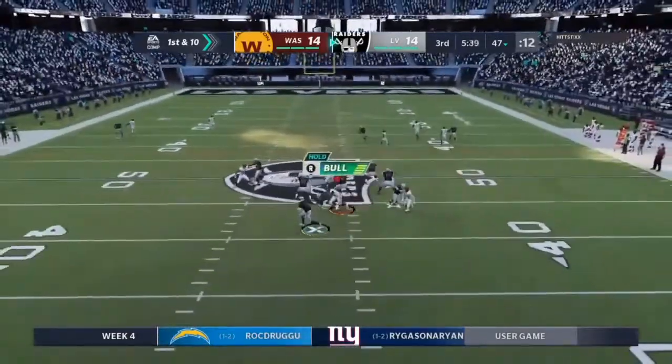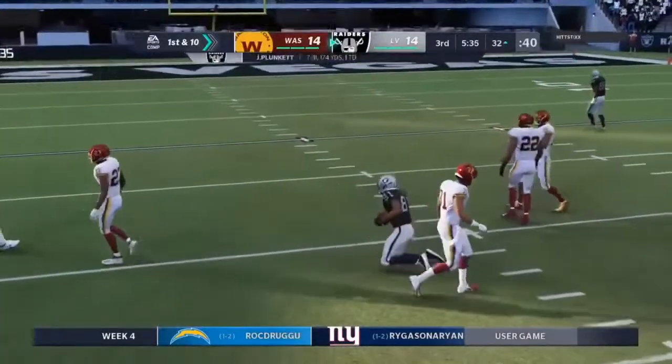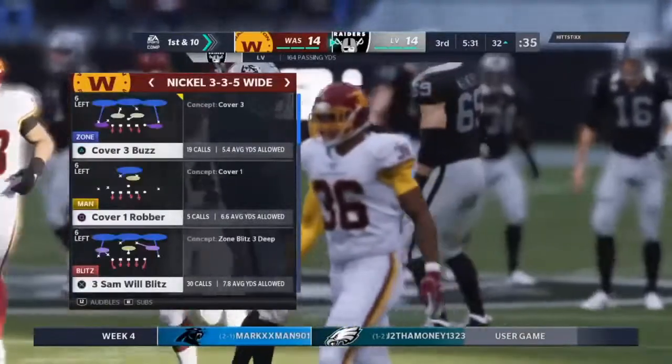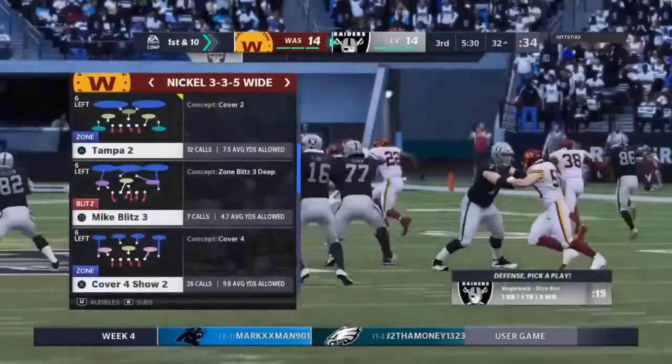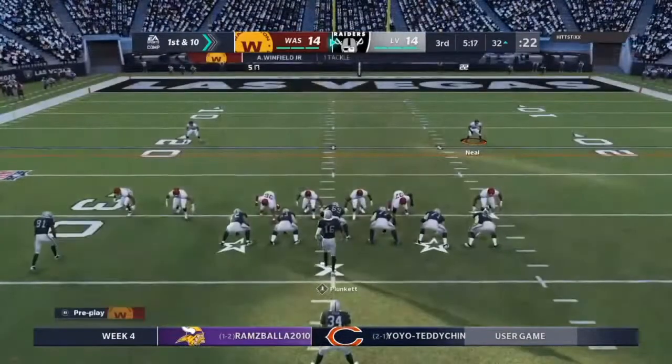On play action, they'll throw. He finds a man on the crossing route, and he takes this one down almost all the way to the 30. Back-to-back receptions for him, and it's another 1st down. 1st and 10 at the 32-yard line.